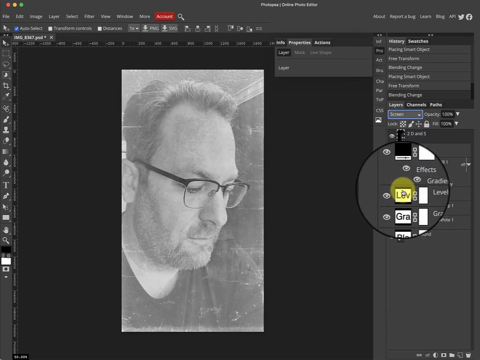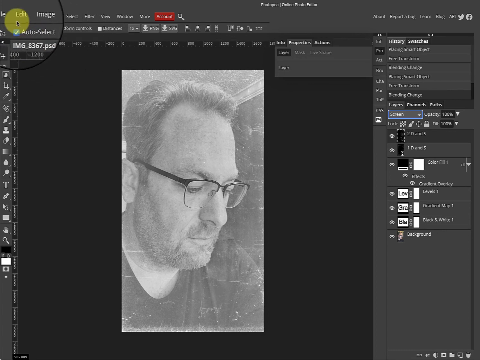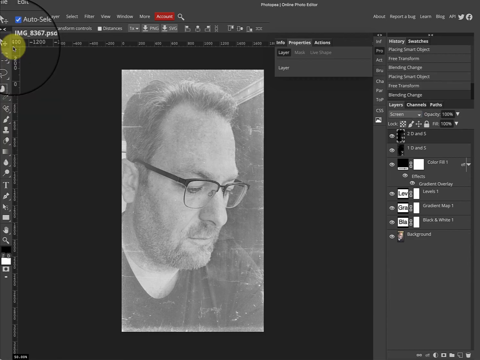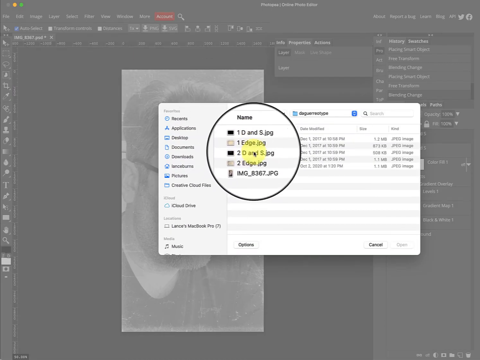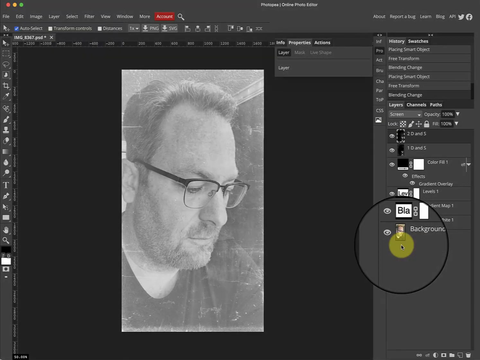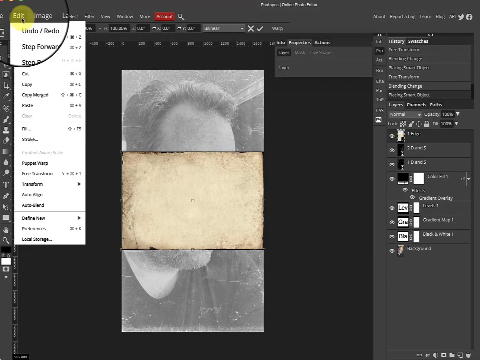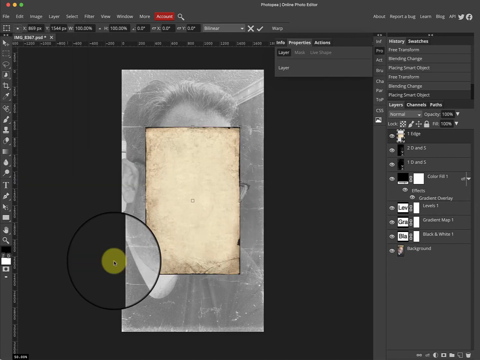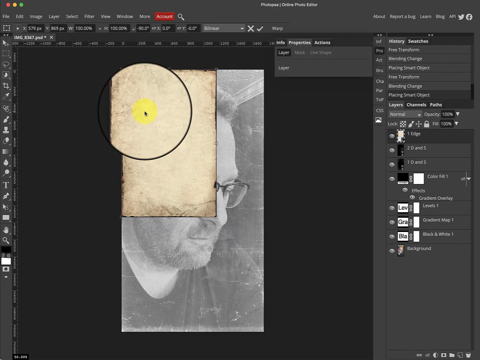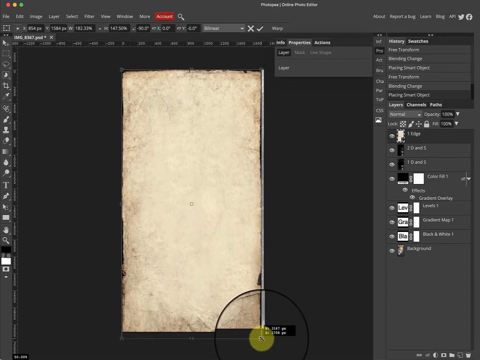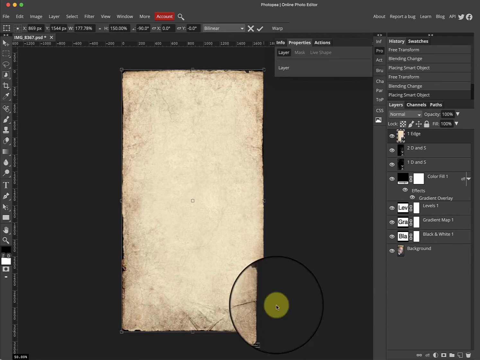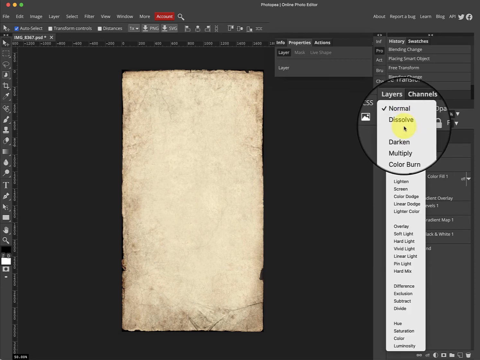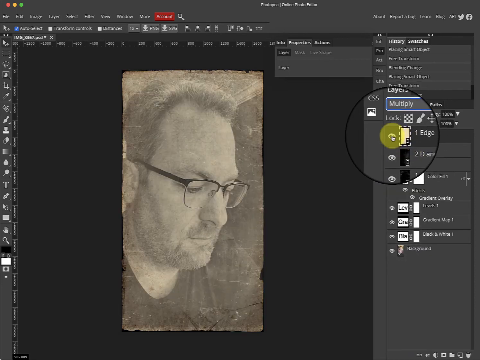So far, so good. Now we're looking for a paper type. There are two that we can use, and we will open and place both of those, and we will look at them individually. The first one, here's the edge, the paper type that we're going to use. And same thing, we can go Edit, Transform, Rotate, 90 clockwise. Move this to the top, grab the bottom, drag and fit right to there. Checkbox. Now this one, we want to show the darker colors. So we're going to change the blend mode to multiply.